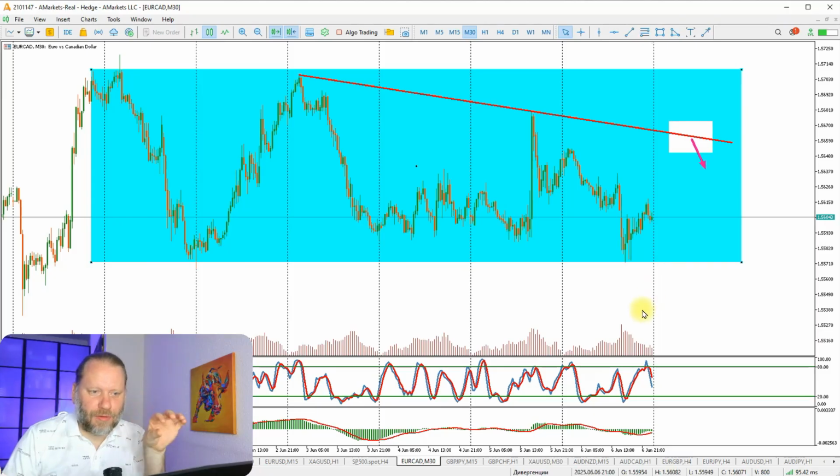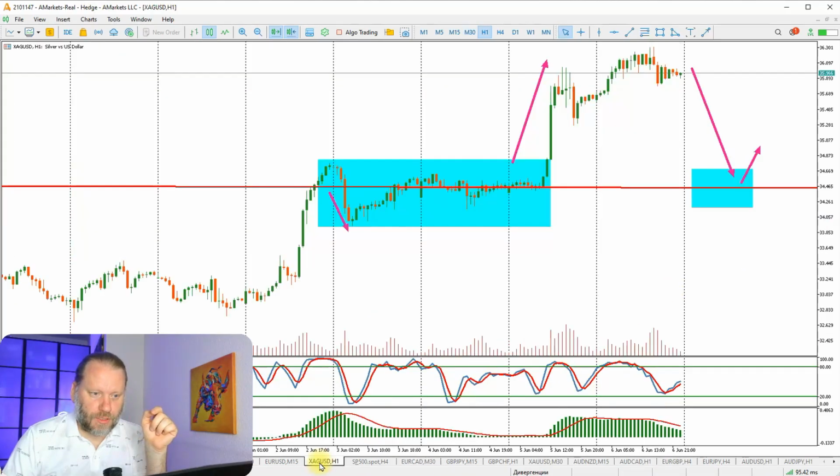Keep in mind that the price does not always directly rebound from the line. Sometimes it misses it a little bit. Sometimes it crosses it a little bit, like it did with silver. Yes, the price crossed a little bit here, and then it rebounded. But it's definitely in this spot right here with a high probability. Not exactly, nothing is certain in our market, but with a high probability, the price just stops in this place and makes several movements up and down, up and down.